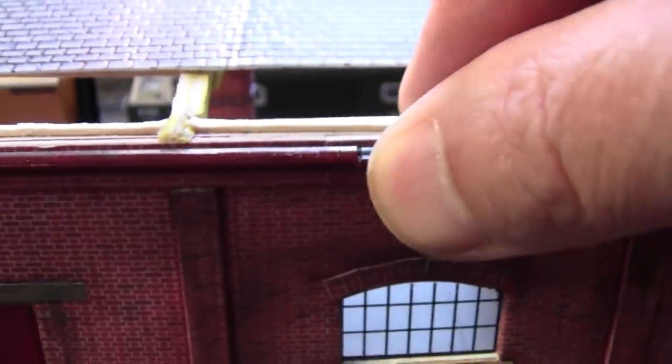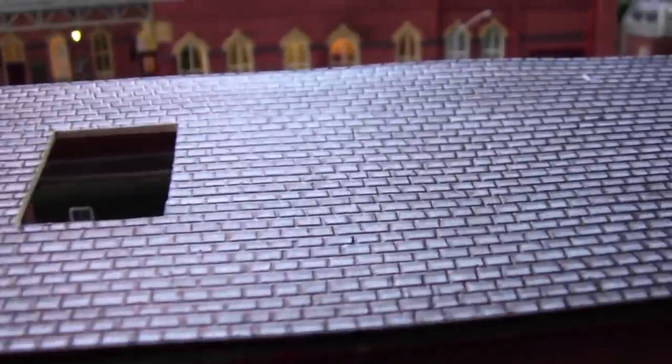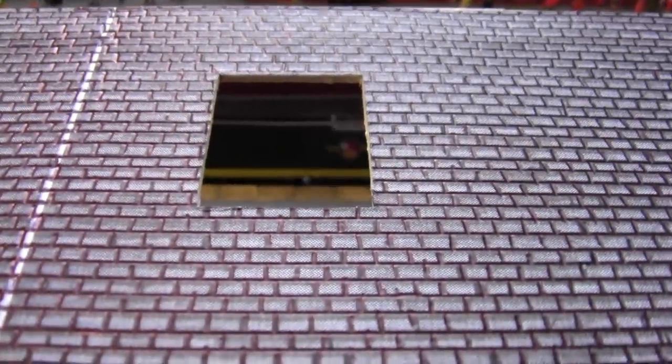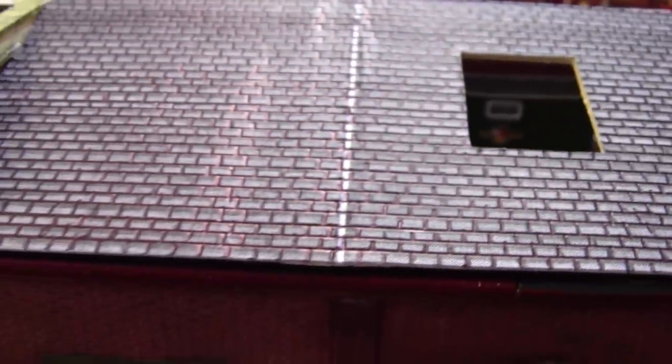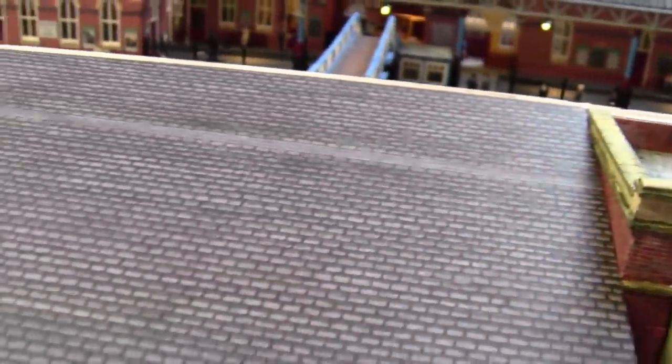And also I have cut out the windows for the roof, so that's ready now for the window frames and glazing. So I want to concentrate now on the other side and get it up to the same. And this is what I've done so far.